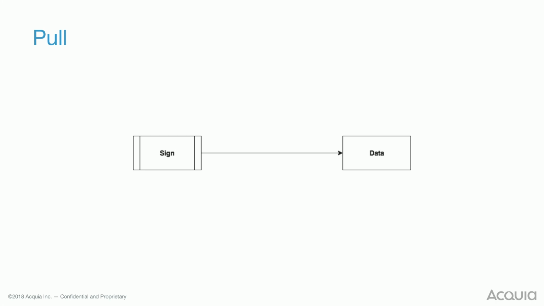Right? The sign has to make the request. The sign has to get the data. The sign has to validate the data. The sign has to parse the data. The sign has to display the data. You're moving all of your business logic into the front end. Now, for the front end developers in the room, and I know there's at least one sitting back there, that might be really exciting.